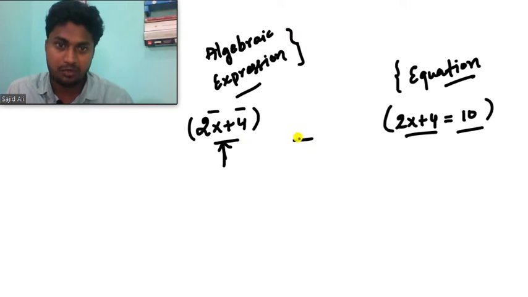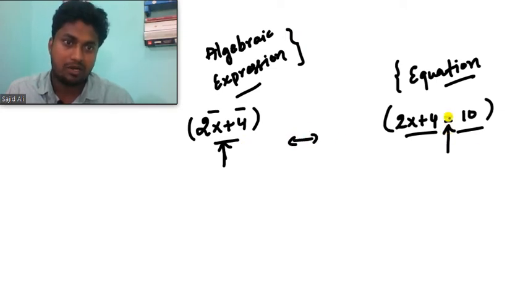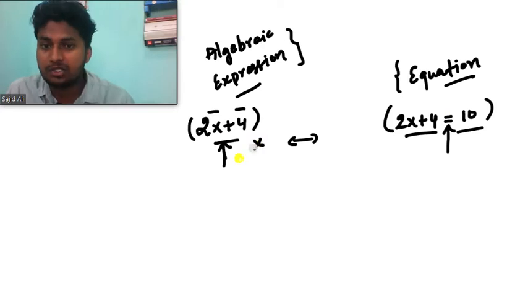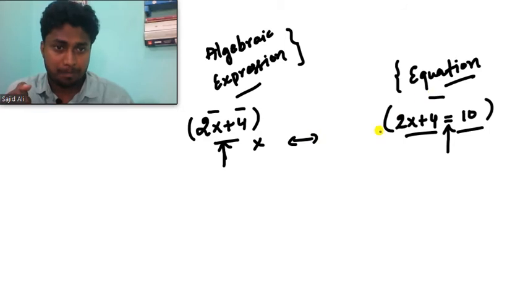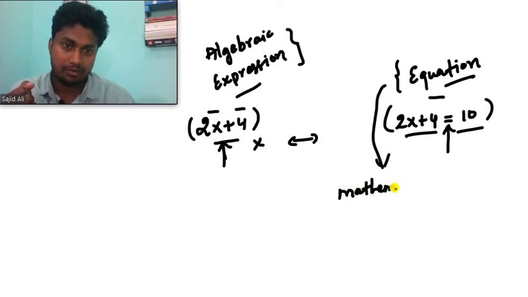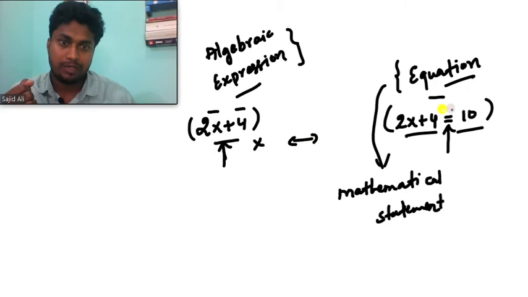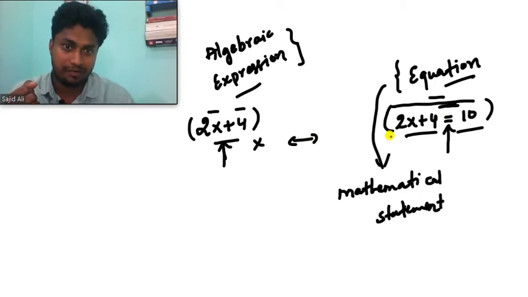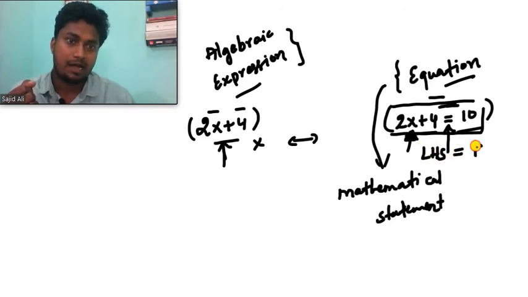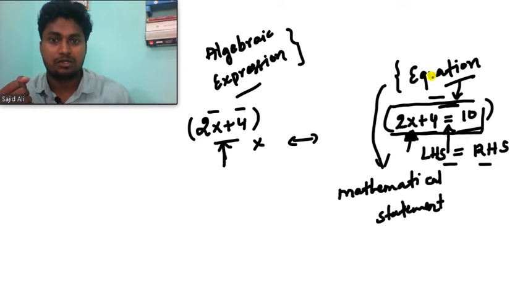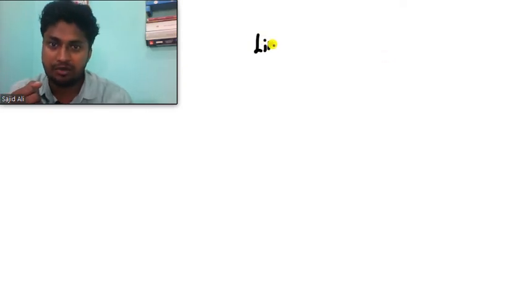Now what is the difference between these two? The difference is that in an equation we have a sign known as equal to, but in an expression it's not there. Taking that, we can say an equation is a mathematical statement which has an equal sign in it. If I write 2x plus 4 is equal to 10, there must be a value of x which we will substitute in this. If we substitute, we should get LHS and RHS as equal. Both of them should be equal to each other. That will represent our equation. So in today's video, I will be teaching you about linear equations.